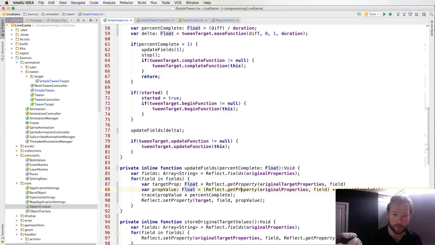Faster, I think. Okay, so we're going to do minus or plus target property. Is that correct?